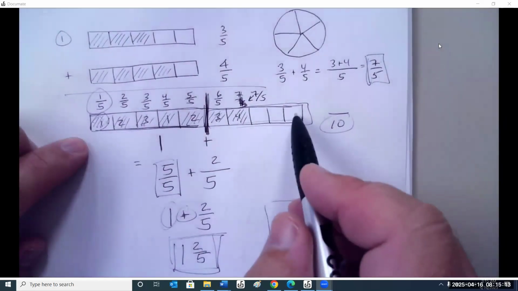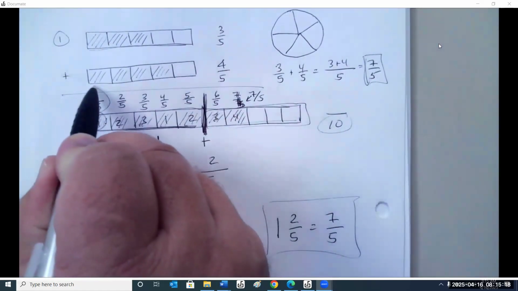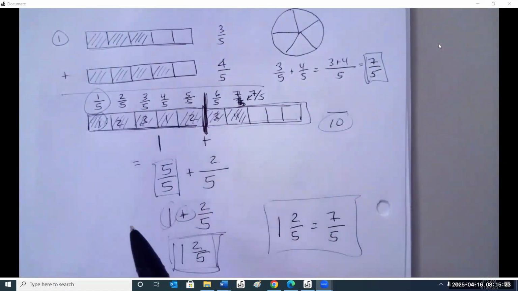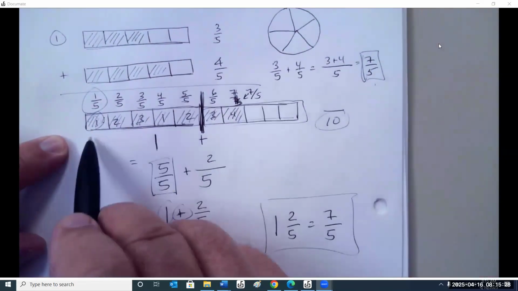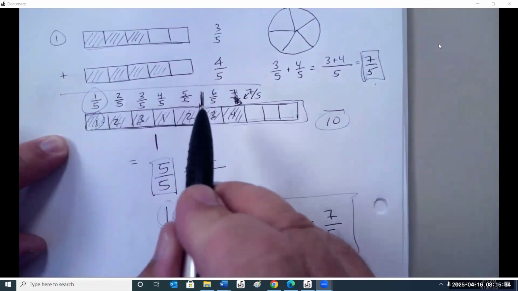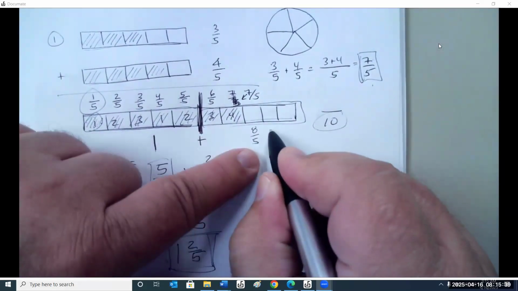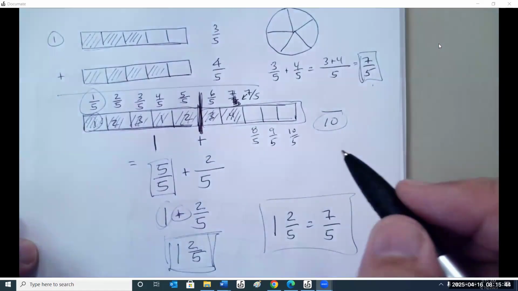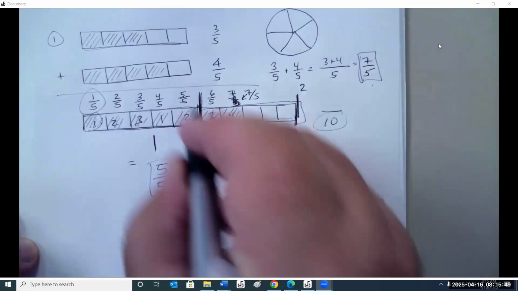Because even though there's 10 boxes, how big are these sets? There's 5 there, and there's 5 there. We could only deal with 5 numbers. So that's how we get 7/5. We just count 1/5, 2/5, 3/5, 4/5, 5/5, 6/5, 7/5. If we kept on going, this would be 8/5. This would be 9/5. This would be 10/5. What's 10/5? This is the number 2. This is the number 1.